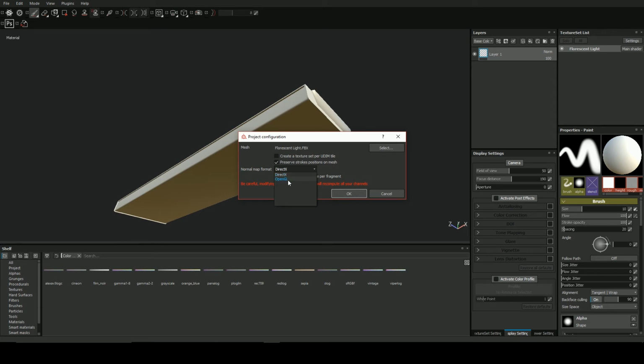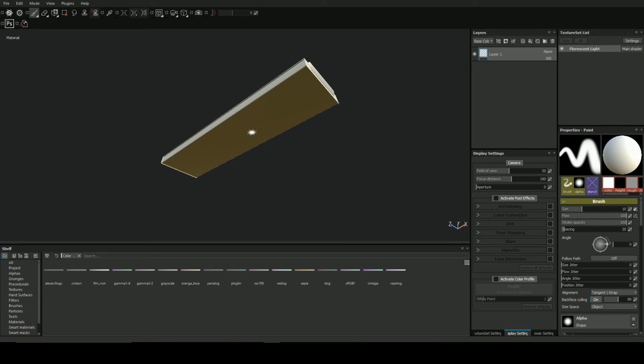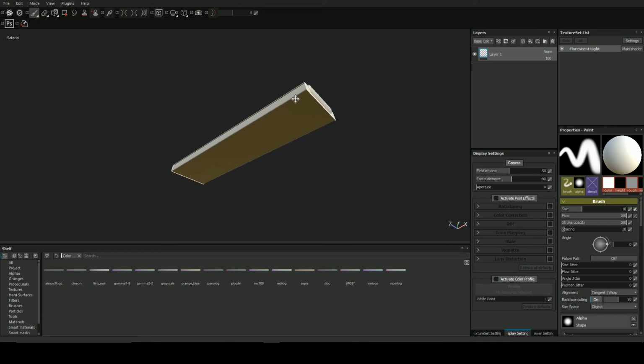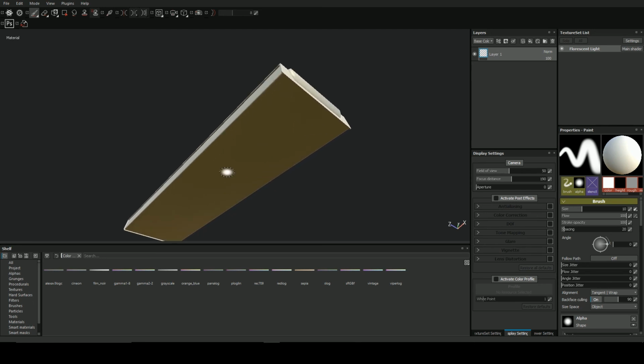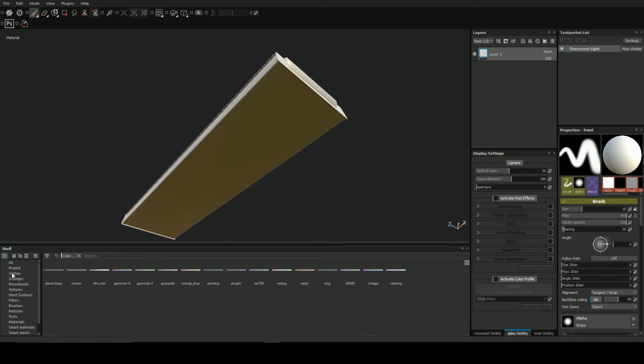So say you forgot to switch it to DirectX or OpenGL in the beginning, you can do that in here as well. So we're just going to go to OpenGL again, or I'm sorry, DirectX, and then it will re-import the model and have all your settings saved. And at that point, that will basically conclude the tutorial of setting up your files within Substance Painter 2.